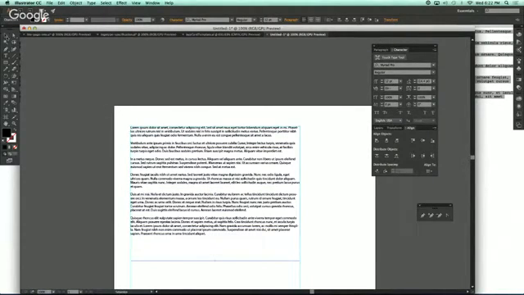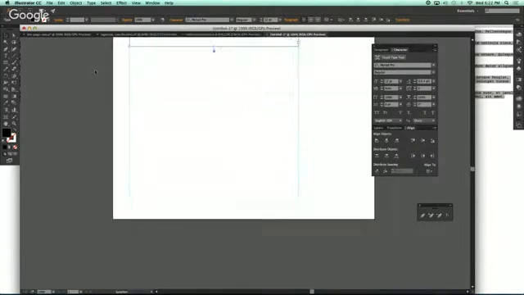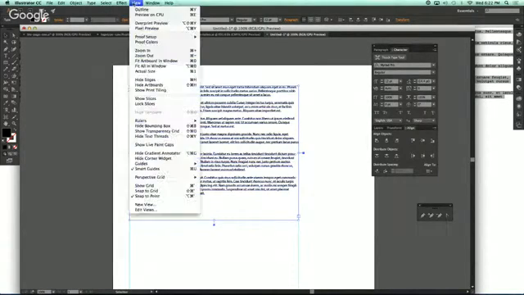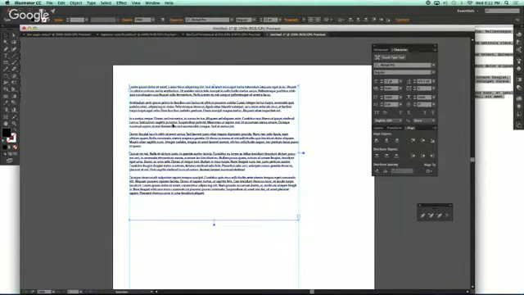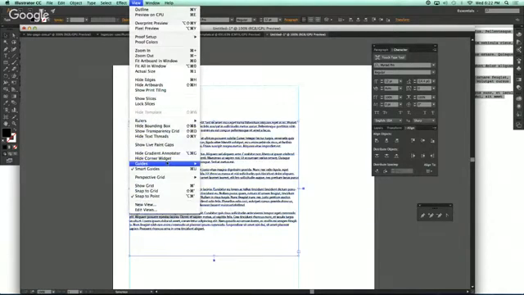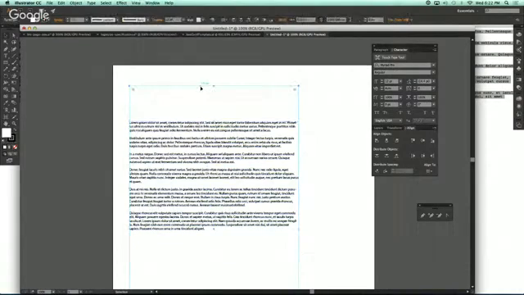I'd also maybe think to myself, maybe I should give a little bit more room at the top. So let's say I wanted to unlock my guides and move them. I'll just move this type down for the time being. And if I went View, Guides, back to Lock, I can now select the guide and then kind of move it down a little bit like that. Again, trust me, it's there. Go back, Guides, Lock Guides.